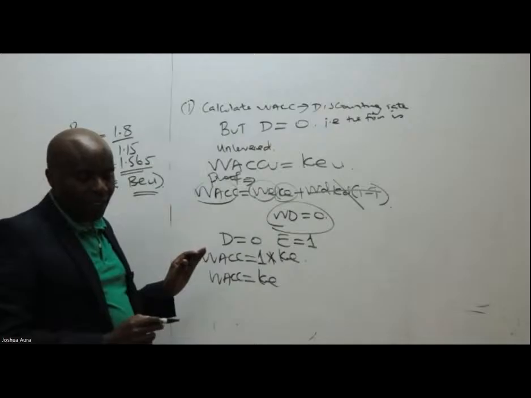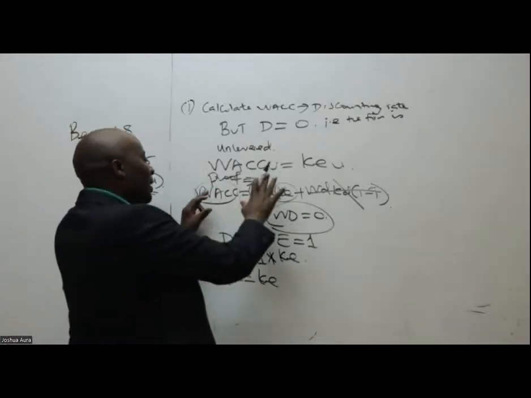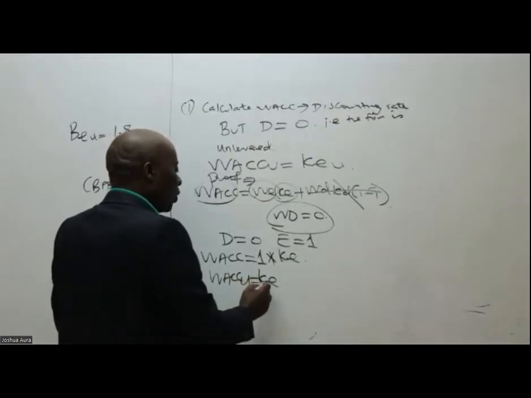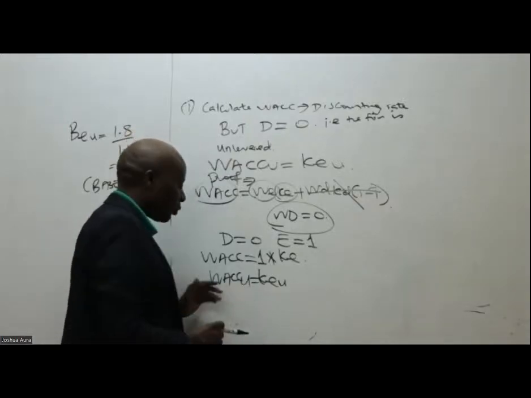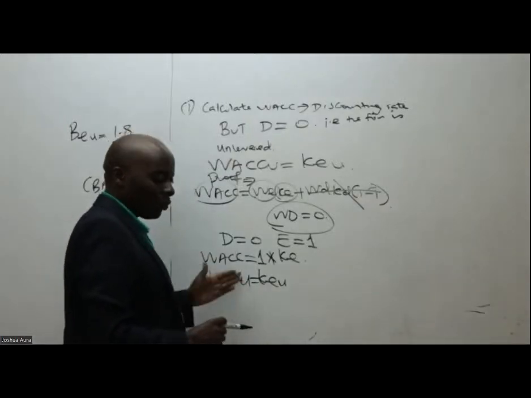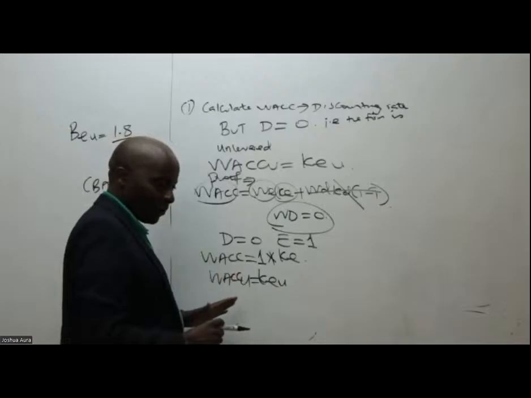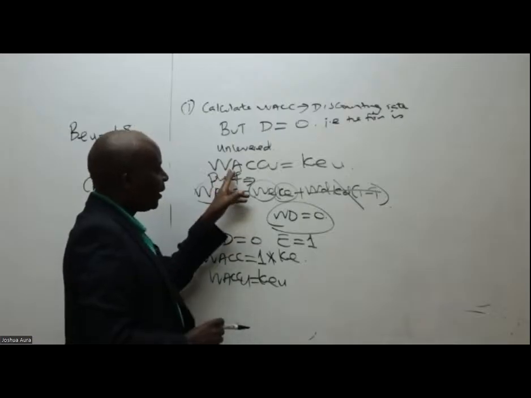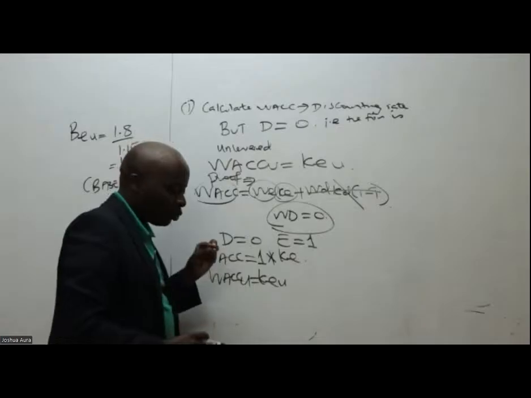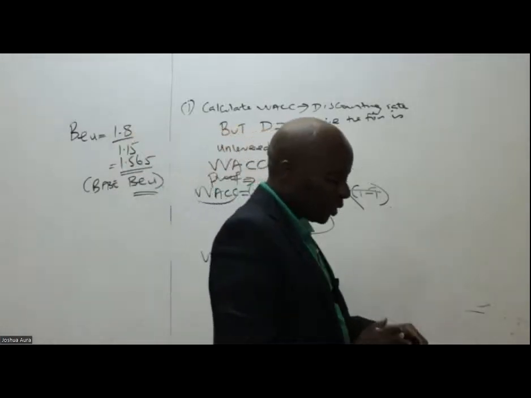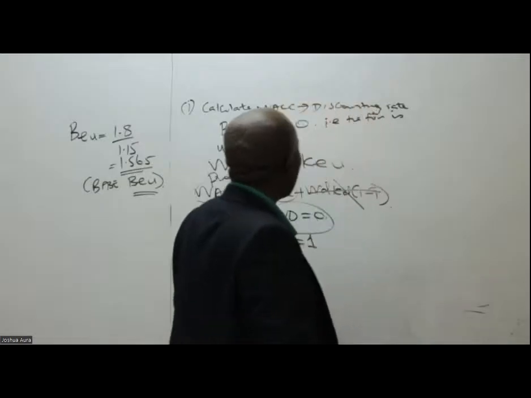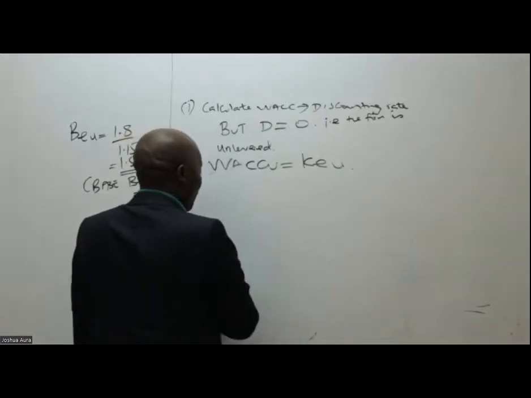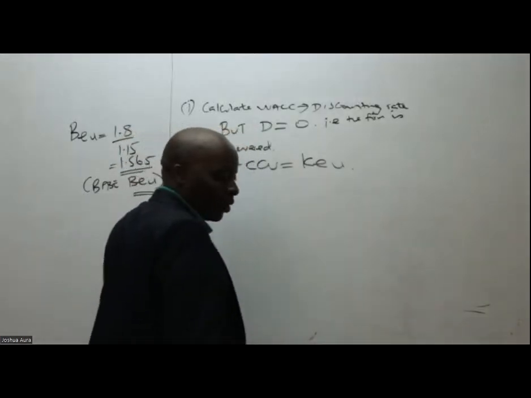For unlevered organizations, ladies and gentlemen, I don't need this derivation. For unlevered organizations, WACC-U will always be equal to Ke-U, where this U stands for unlevered: WACC of an unlevered firm equals cost of equity of an unlevered firm. So forget all these derivations. The most important thing, once you appreciate this, you've already been able to bell the cat. So then, ladies and gentlemen, our work here will be to get this Ke-U.